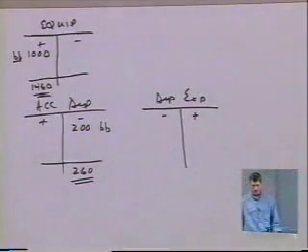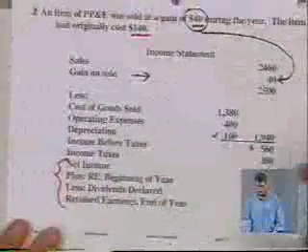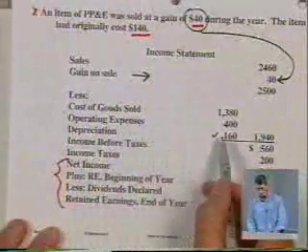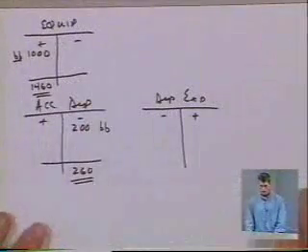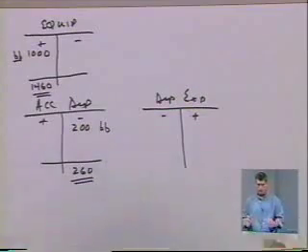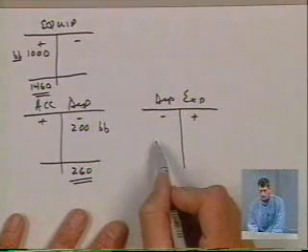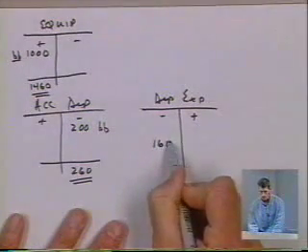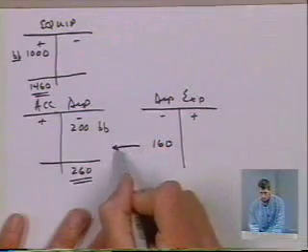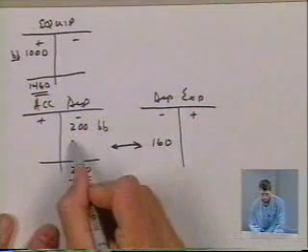And the answer is we go back to our income statement and we find depreciation expense. Depreciation expense on our income statement, $160. So we come in. How does that affect what's going on right now? It affects it by the entry they would have made would have been a debit to depreciation expense for $160 and a credit to accumulated depreciation for $160.